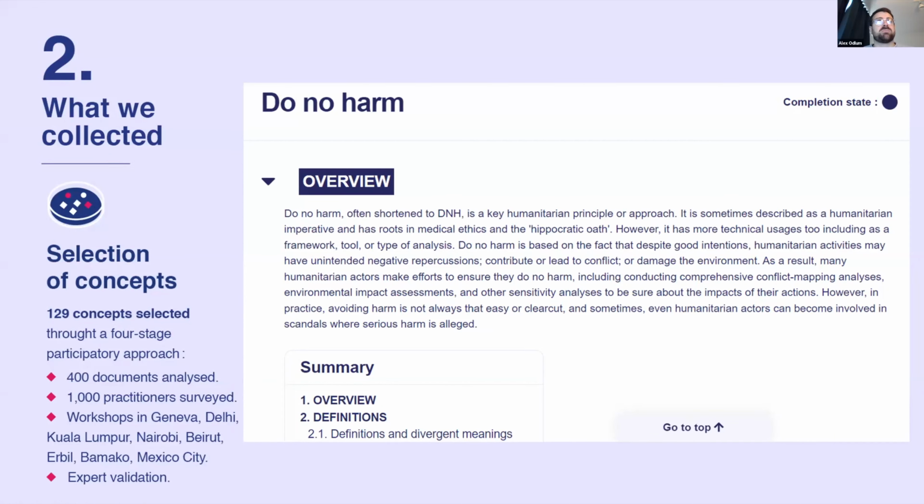So when you come onto a concept page, you land on something like this. So the concepts can be one word or multiple words. Something like do no harm is obviously a really important multi-word concept in the humanitarian world. And you get a textual overview, which summarizes all the research inputs and whichever discussions and debates that have been had on the concept. And then you have, sorry, it's a bit cut off, but you have a fold out menu where you can really drill down into a lot more detail if you wish. But we've always been conscious in this project to present the results in a way that is easily digestible by a wide range of audience types.